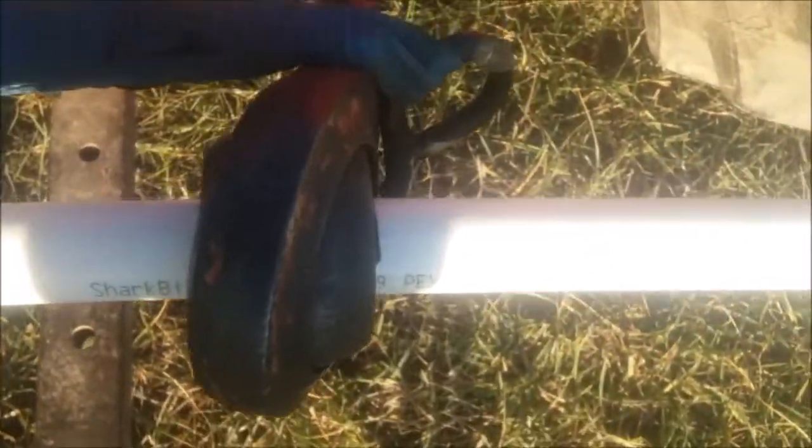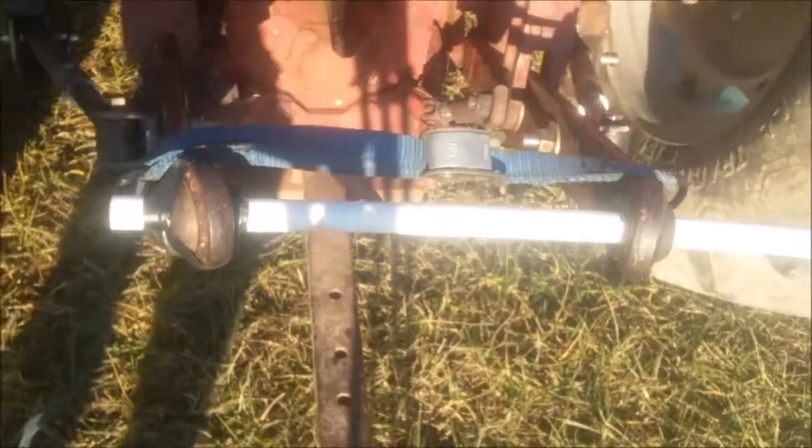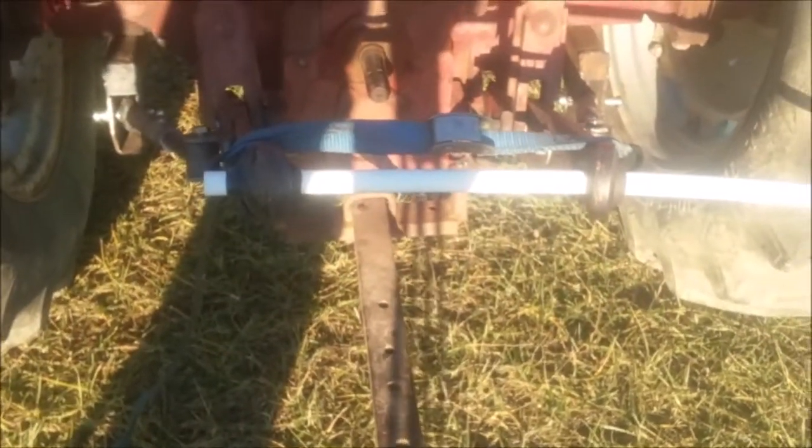Unbelievable, guys. Look at that. I don't even think it moved. That is amazing. For it being that close, there should be a curve in it. There's not, none at all. Amazing. That's cool. And you know, the pins are locked in my arms and everything like they're supposed to be.